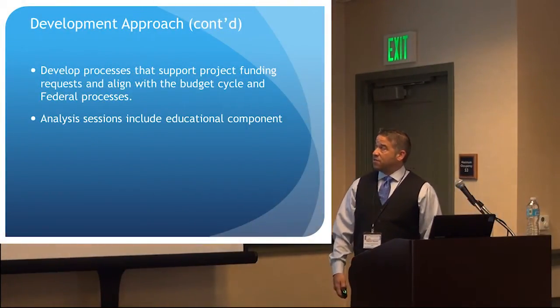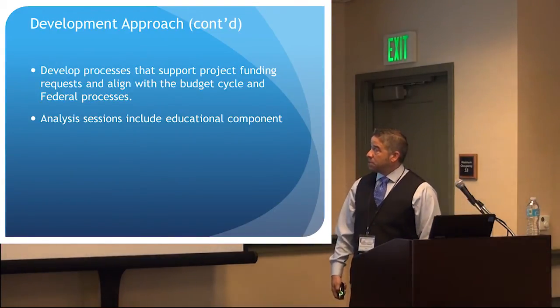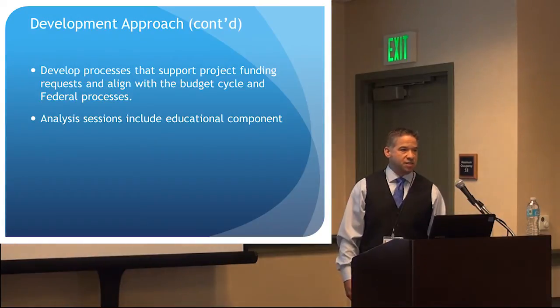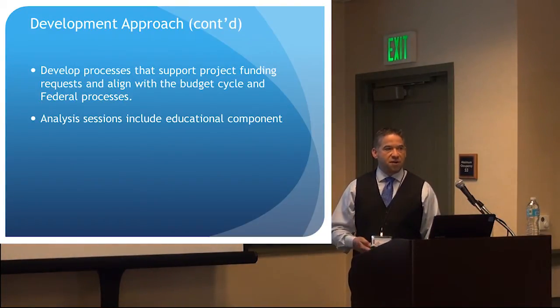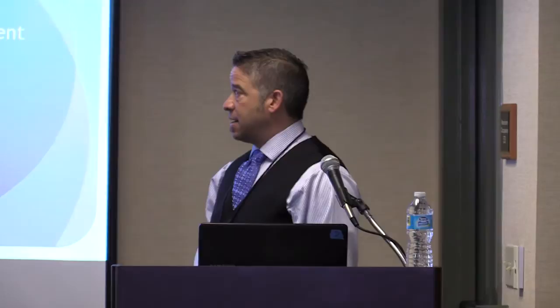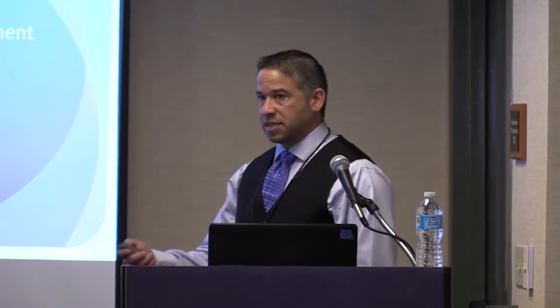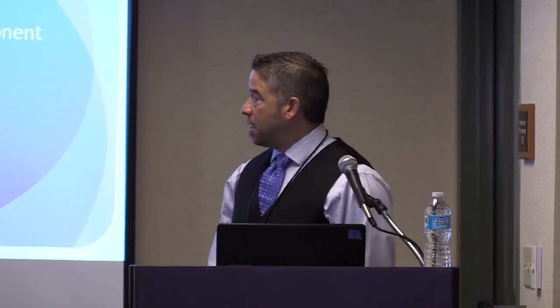Okay, we're also, like I said, going to develop a process that supports project funding and requests and aligns with the budget cycle and the federal approval processes as well. We know federal projects. We're going to take into consideration the federal approval process, alternate funding sources, things of that nature when we're developing the processes so we can make sure we account for most everybody's needs.